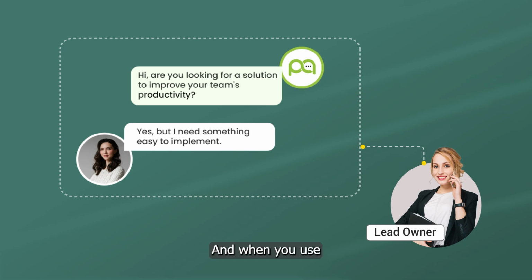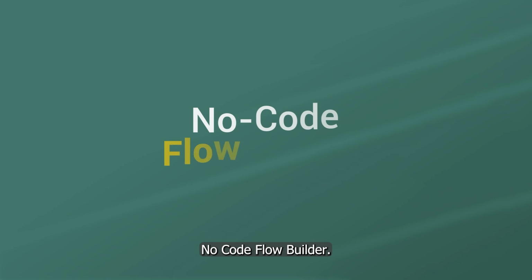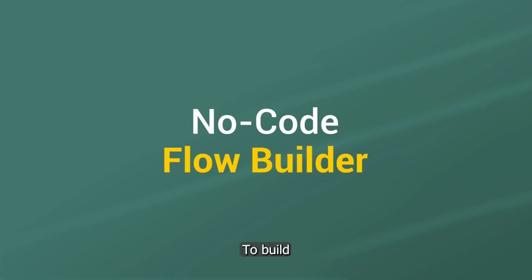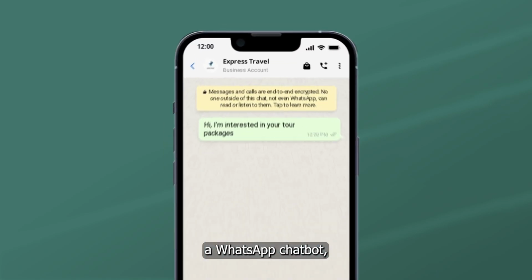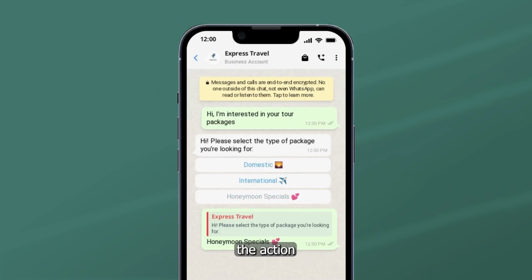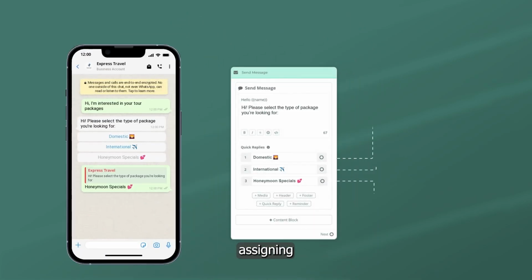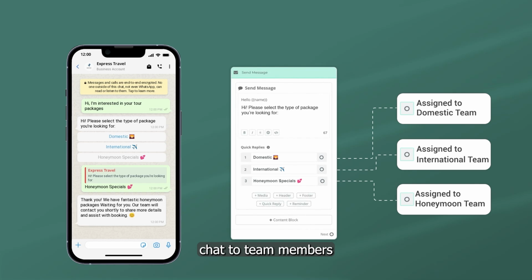And when you use the Picky Assist no-code flow builder to build a WhatsApp chatbot, you can leverage the action of dynamically assigning chats to team members based on the input from the users.